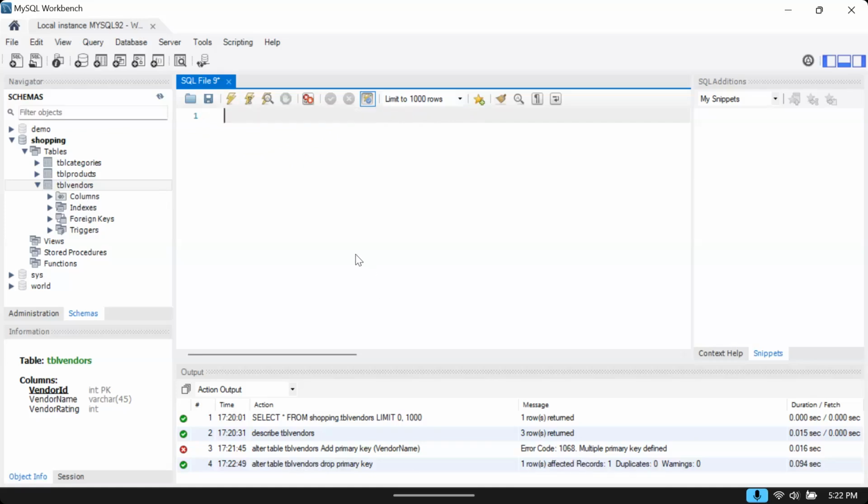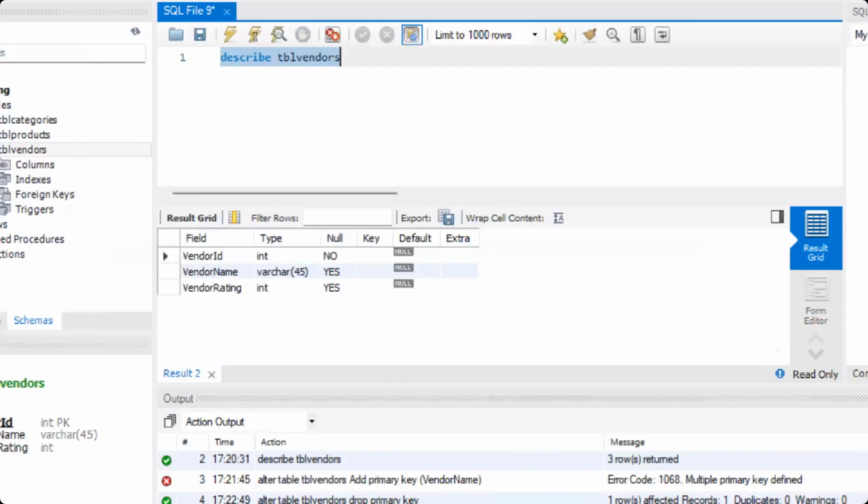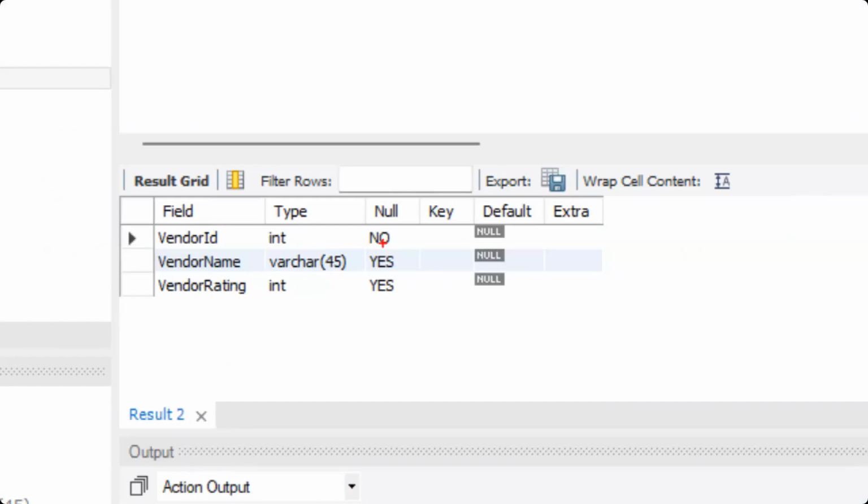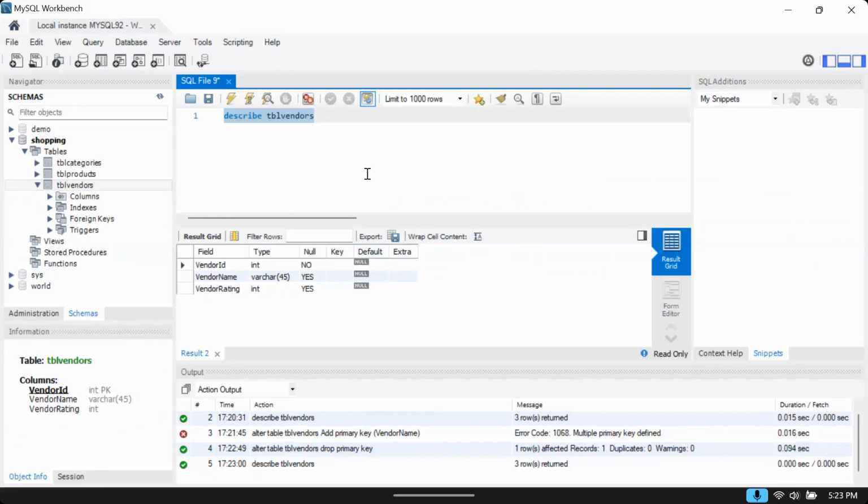Then we will use describe TBL vendors, and you can see it is showing nullable, no, but the primary key is removed. It's not having a primary key. Now we can create tables without a primary key. There is no problem in that.